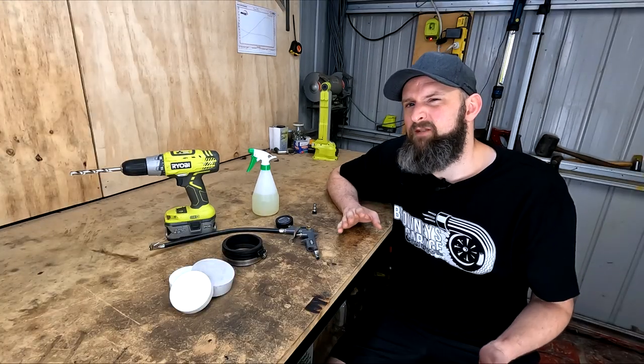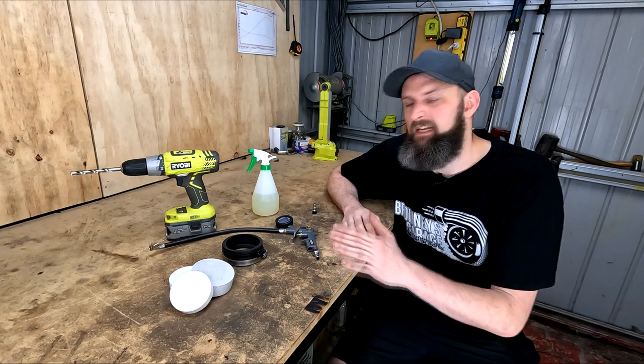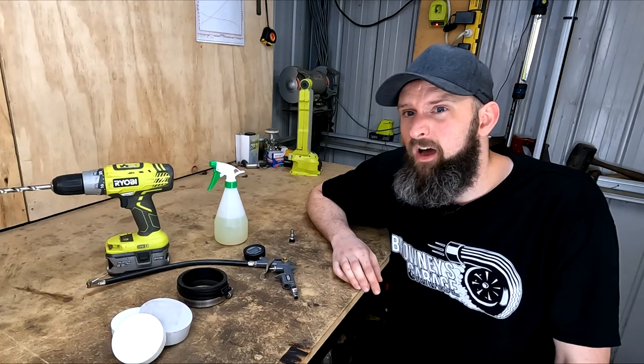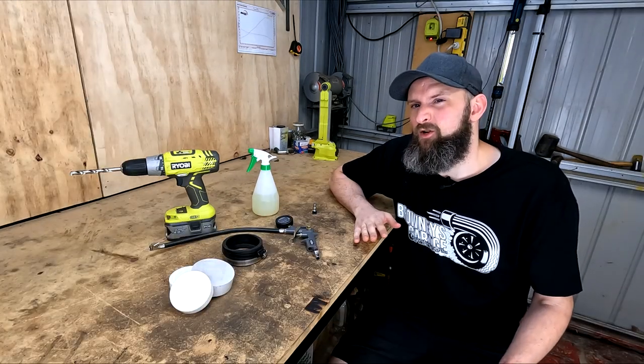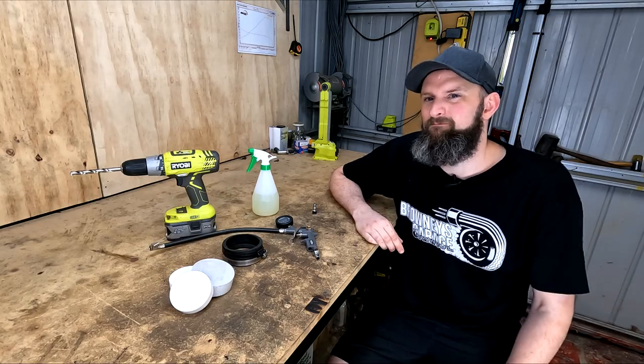Even more advanced systems will use smoke machines or some jerry rigging to inject smoke with the compressed air to make leaks super visible. Being a hack, I instead have a spray bottle with a mix of water and dishwashing liquid to help find those. This is my first time doing this, but the process looks pretty simple, so let's have a go.